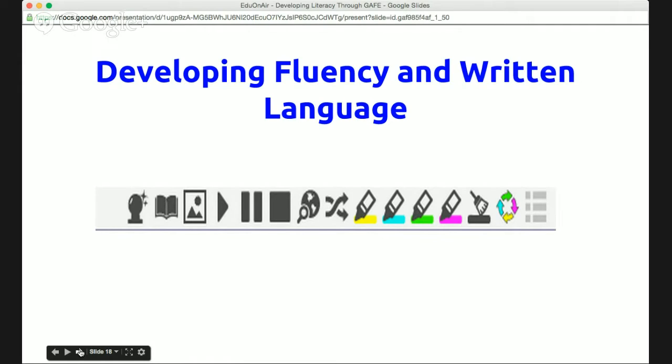The other thing that you can do, which I think is the most critical piece, is you'll see the little play button. I'm going to talk to you about a couple of things you can do with text and with that play button. What I have students do is create on a Google document. So let's say they're writing a narrative. They write their narrative using the tools that I just mentioned, the dictionary and the word prediction. But then what's most powerful is they play back their text. So they're sitting in the class with their headset on, playing back their text, and what they're hearing is whether they had written fluently or not.